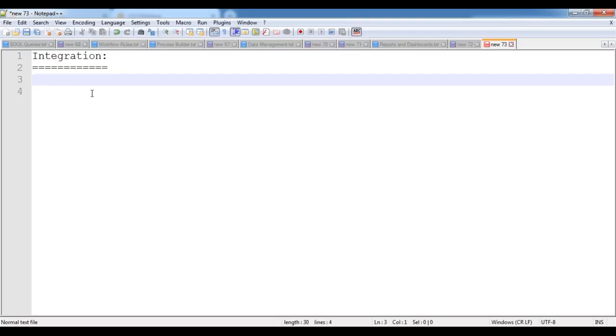What are the various ways available to do the integration? And what kind of programming we are going to be using for the integration, we'll see practically.